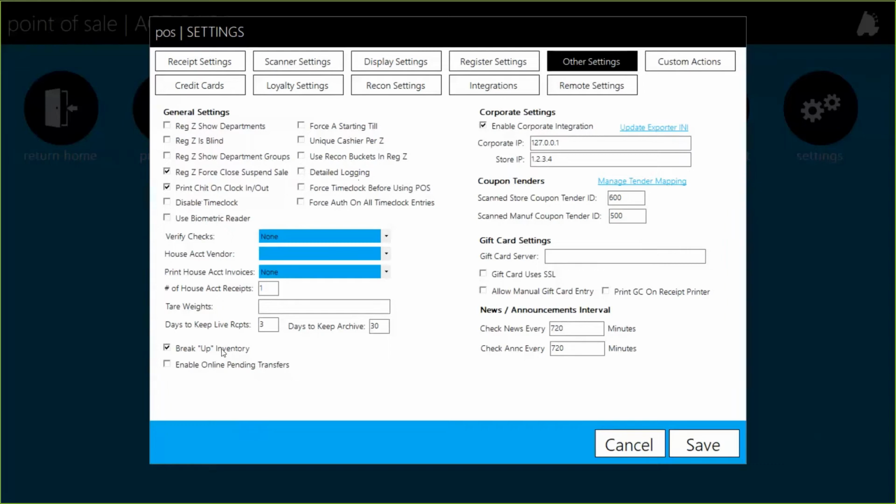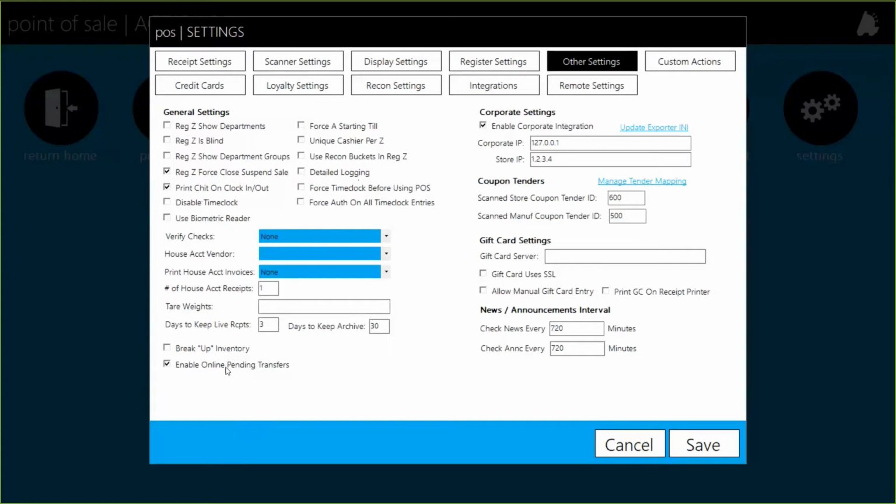Well, the system knows that you can't sell something that you don't have. So it's going to sell that carton, and whenever you tender the sale out, it's then going to take 10 from the child item, 10 of the pack, from inventory and move that up to the parent item. So in this case, it will then move that carton. It won't go negative. It'll be back to 0.